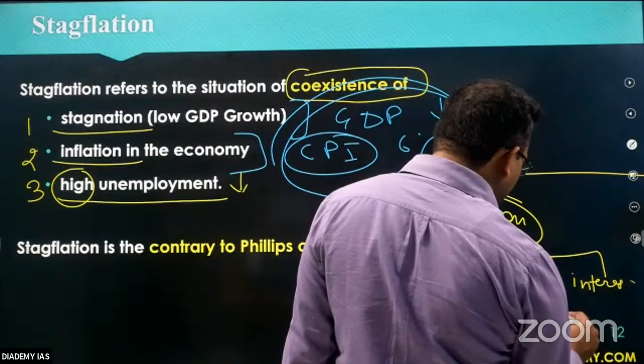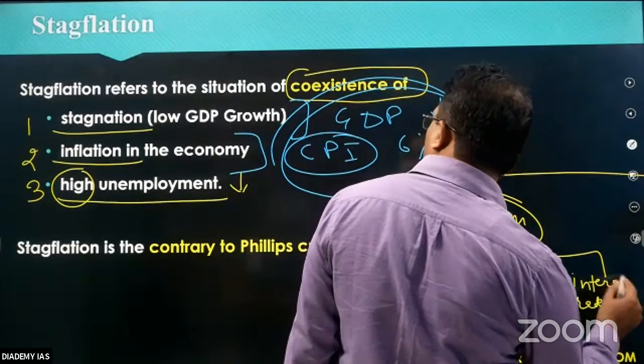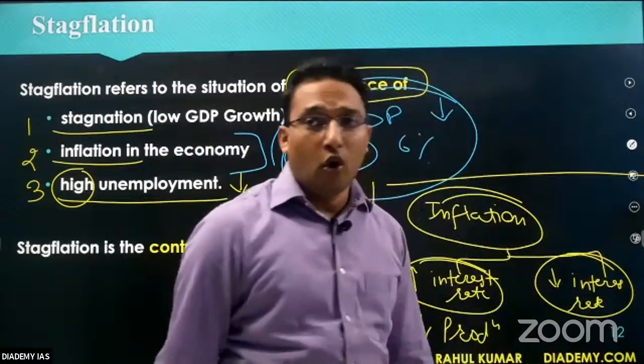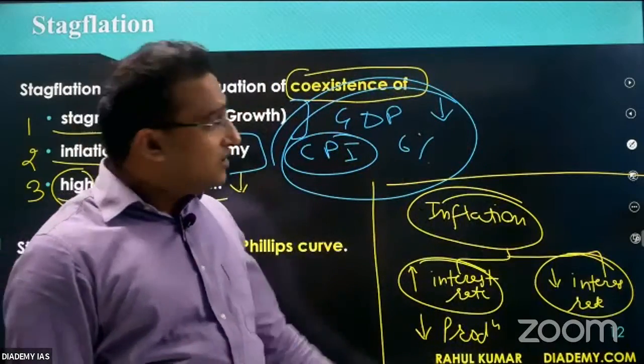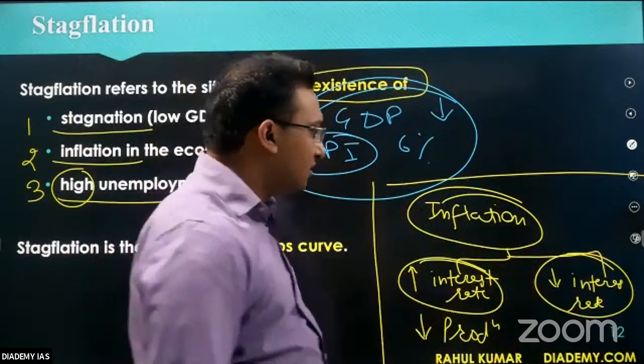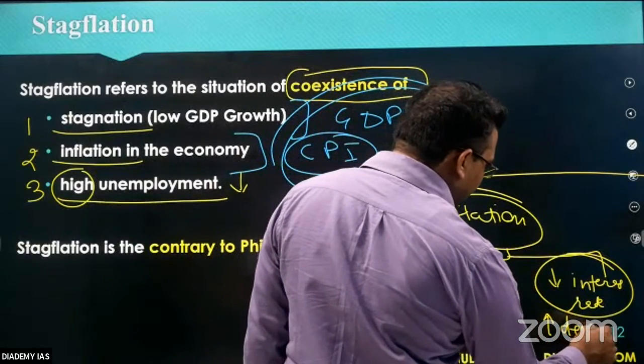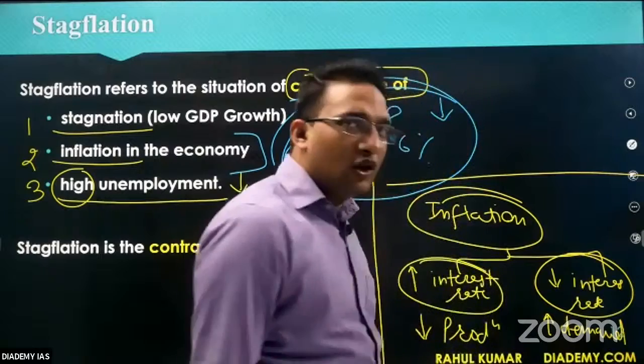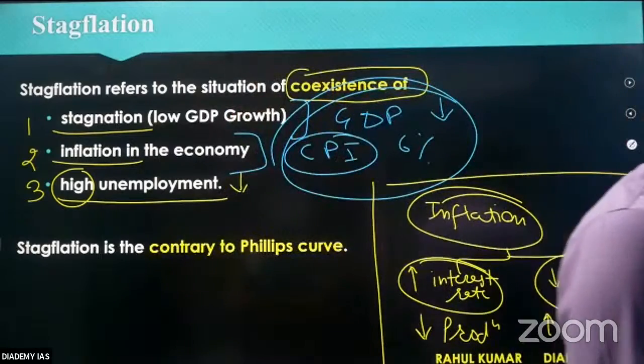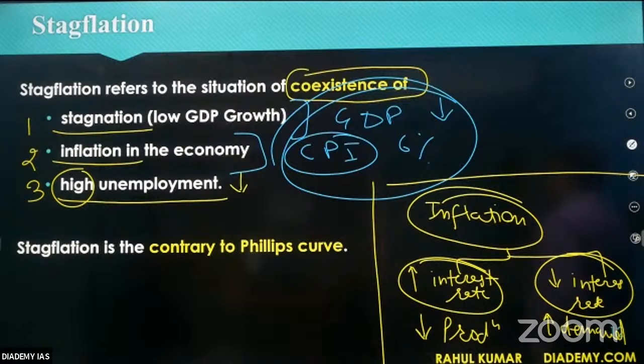Second thing is, the second solution is that government says, okay, let us decrease the interest rate so that the businessman takes the loan, and they increase the production. But if they decrease the interest rate, then the demand will increase because the people will take the loan, the consumer will take the loan, and they will demand more goods. So again, the inflation will increase. Are you getting? So in any case, it becomes very, very difficult for the government to control this kind of inflation.